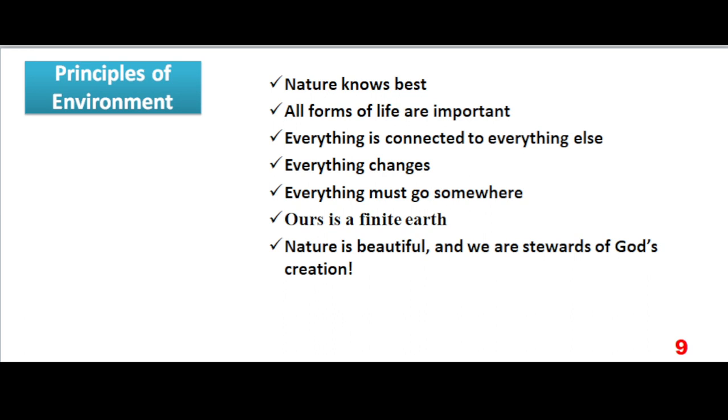Then the next principle is that Earth is a finite place. Earth's resources can be classified as either renewable or non-renewable. Renewable resources are those that can be quickly replenished by natural cycles, for example water, air, plants, animals, while non-renewable resources are those that cannot be replenished through natural cycles. Although renewable resources can be replenished, it is important to understand that they are renewable only if they are not overused and not destroyed by factors such as pollution.